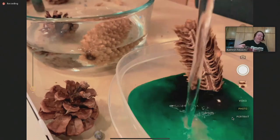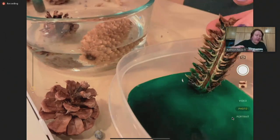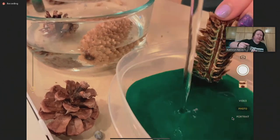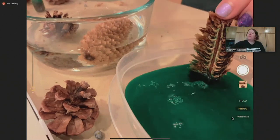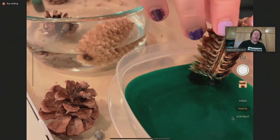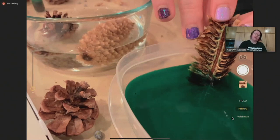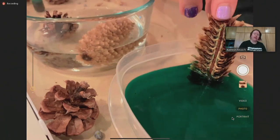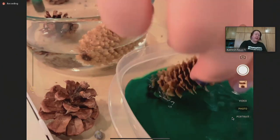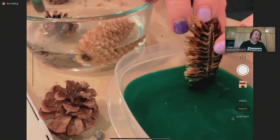And please excuse my cat in the background. That's sort of not helped us because I've dunked the side of the cone. But if you can get it to stay upright in the corner of your container, you can add a little bit of food coloring, and then you can actually sit there and watch how the food coloring will soak up into the structure of the cone over time. And you can see how, now my cone won't stay up, of course. But you can see how this structure of the cone affects how it takes up water.